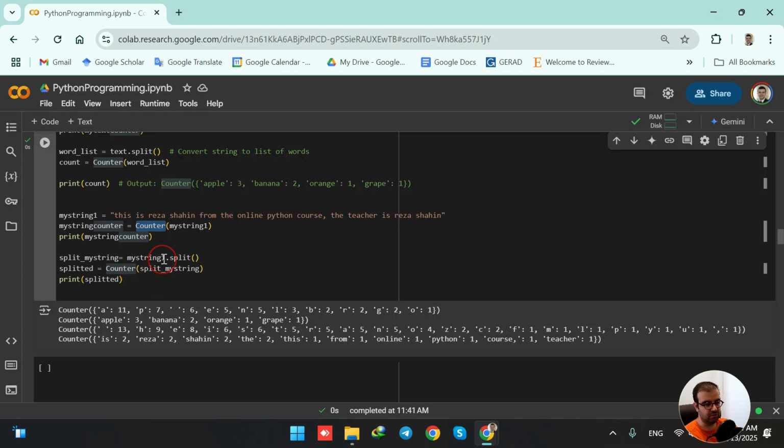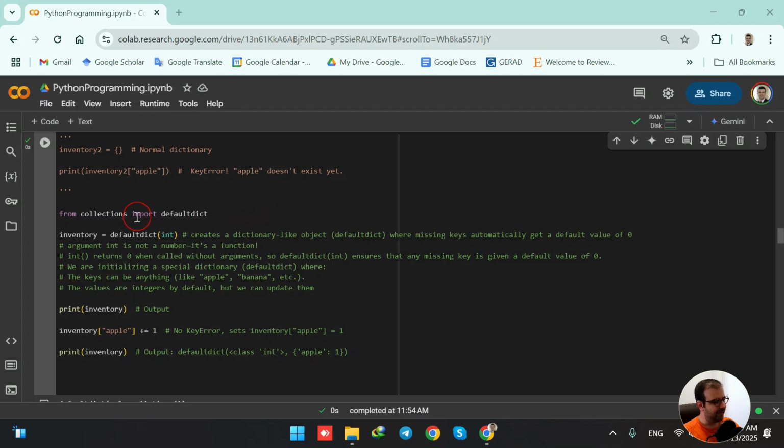However, if you want to know the number of unique words that are appearing in your string, you first need to use the split function, assign it to a new variable, and that variable has a list of words for you. Write down the name of the list of words inside the parentheses for the counter, assign it to a new variable called splitted, then print that splitted, and we see the output here.